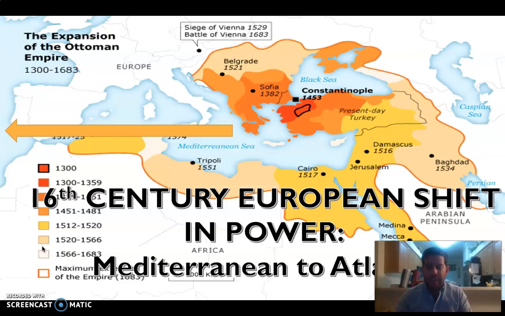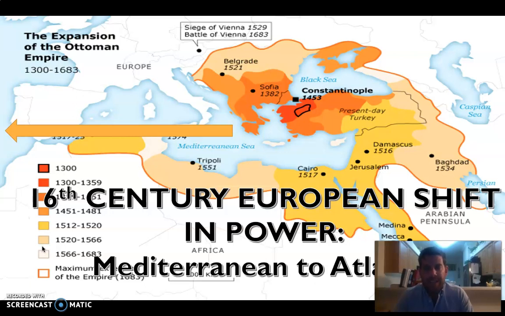And so what you have is a really dramatic shift in power. After 1453, the Mediterranean world, which had dominated European history, I mean, think back to the Roman Empire, right? Rome was so lucrative because it sat right smack in the middle on the Italian peninsula of the Mediterranean world, right? It was a perfect stopping point between Gaul, which is modern Spain, and the Levant, or the Middle East. It's directly in between the two. And so it was able to orient this economic power in the Mediterranean world for so long.